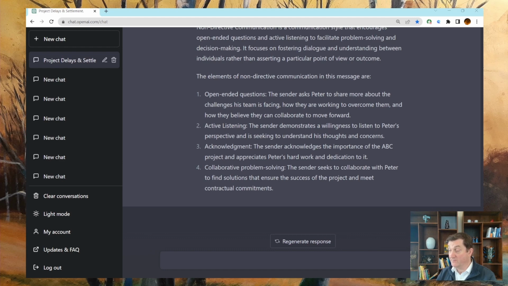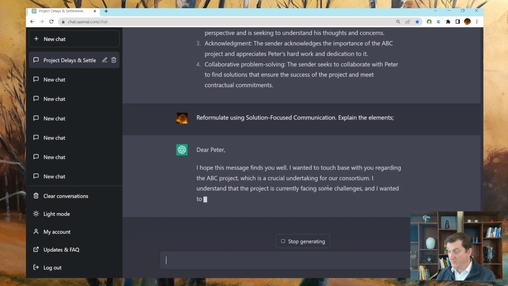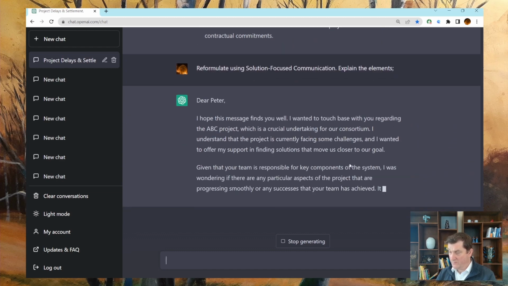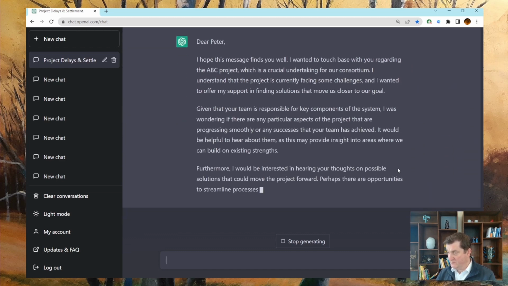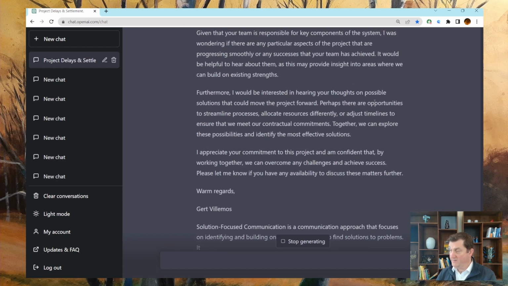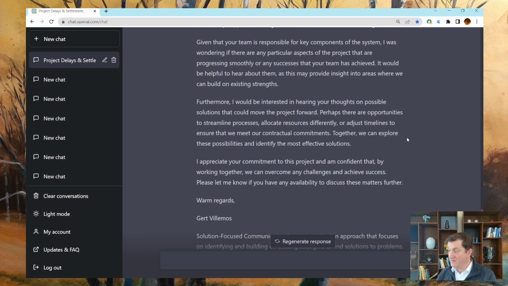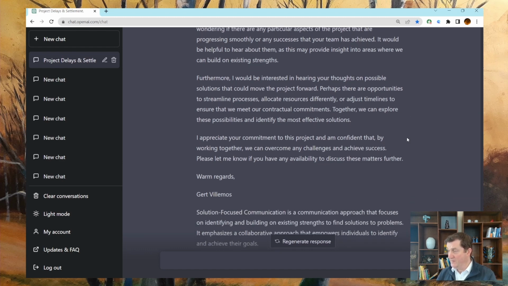Now let's use the style of solution-focused communication and ask ChatGPT again to explain the elements to us. Okay, we ask basically if there are certain things that are going smoothly, going well, that it would be helpful to hear about, and talk about things that we could improve.